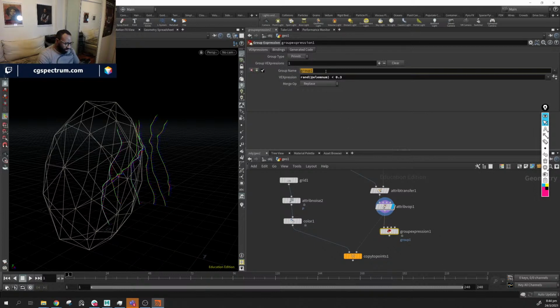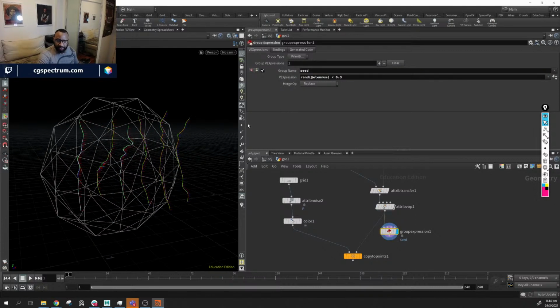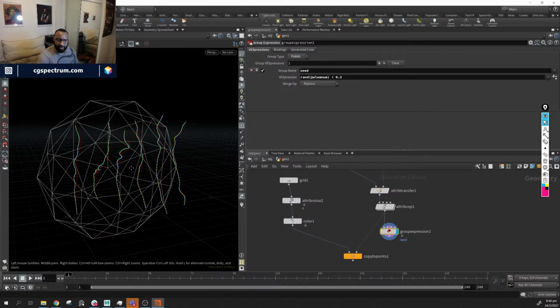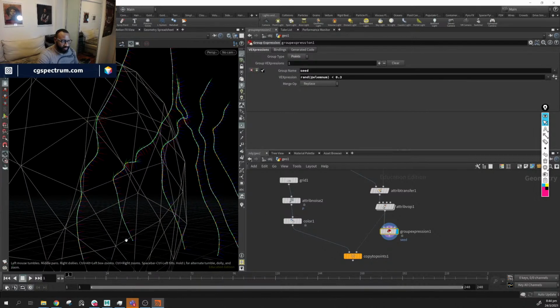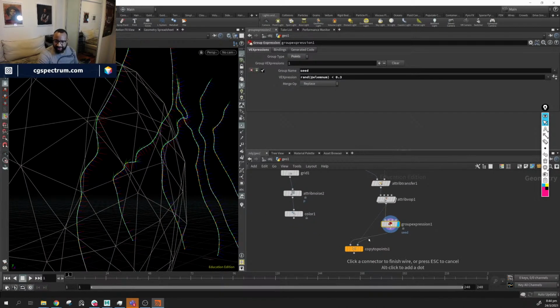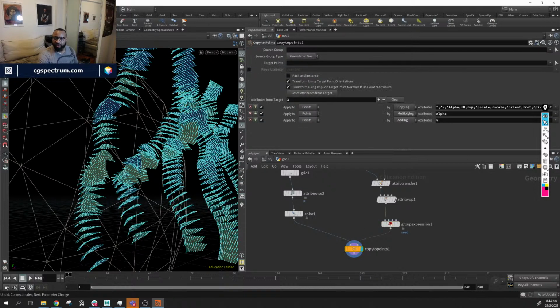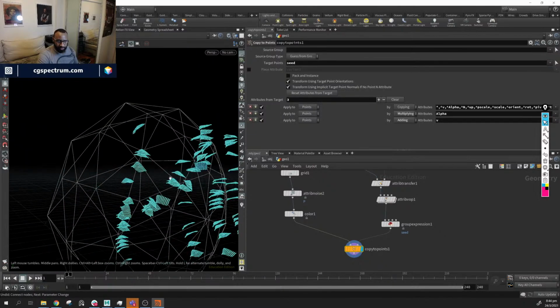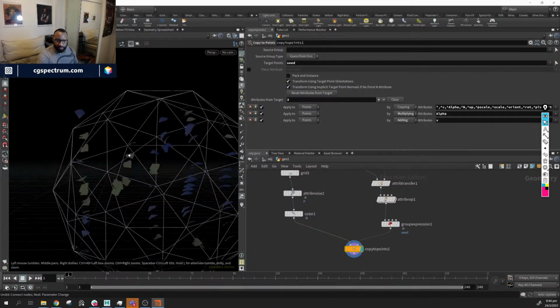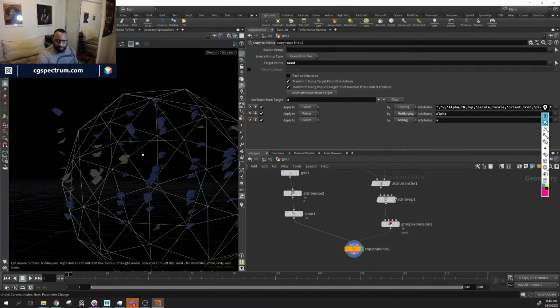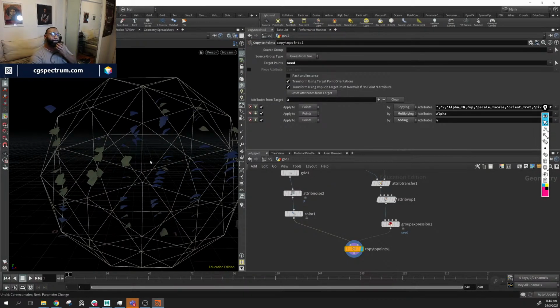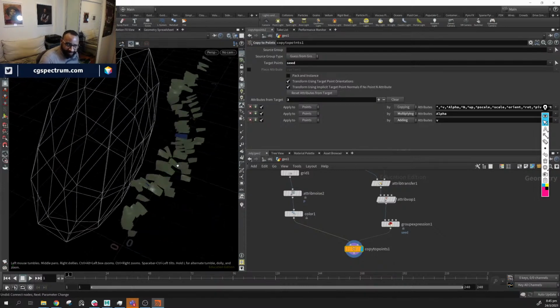So I'm going to call this seed. So if I view this, should be a point. So I'm getting about 30% of my points in here. And now I can place this. So I'm here. I'm going to say source group, target group should be seeds. Bang. Sweet. So they're all my leaves, and they're all pointing away.